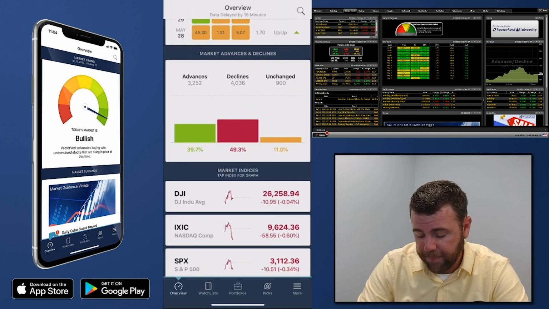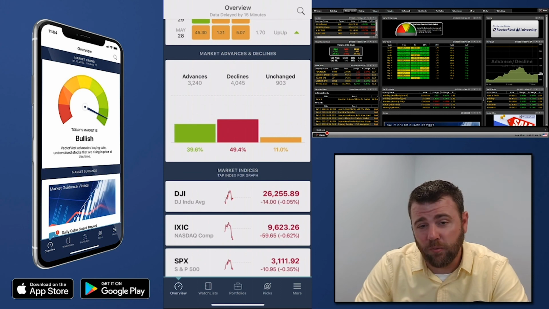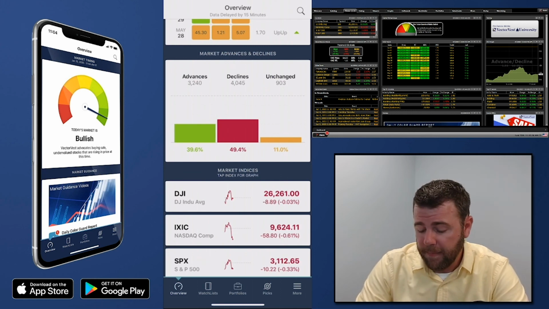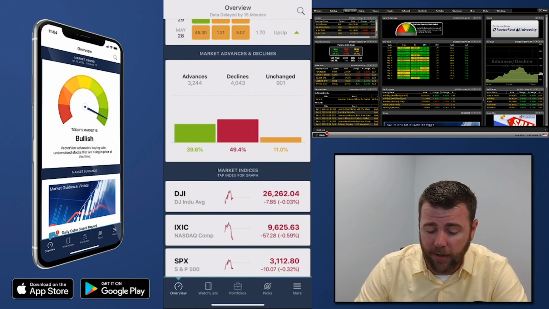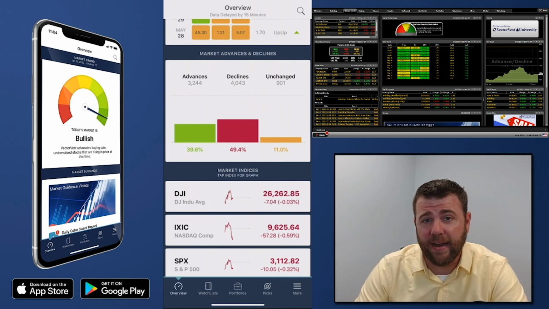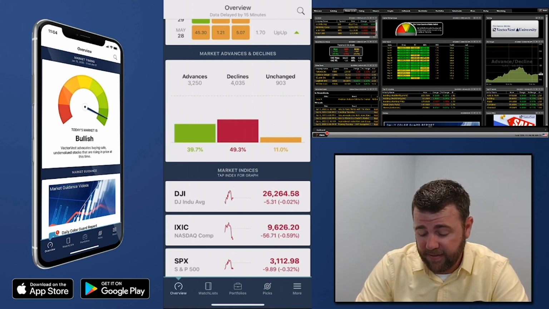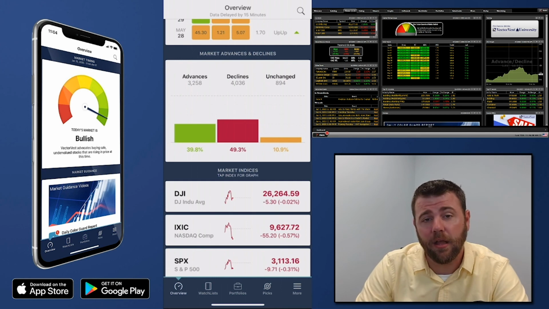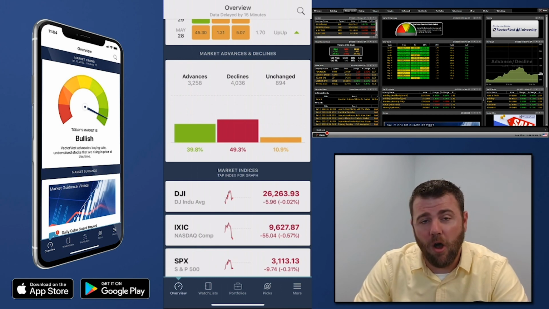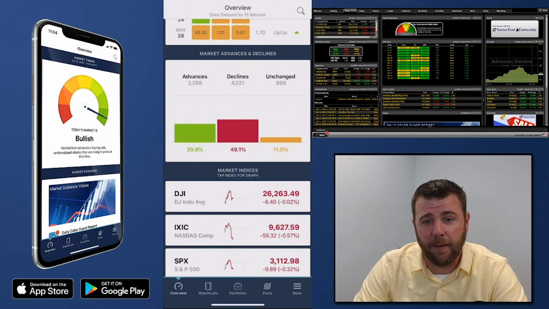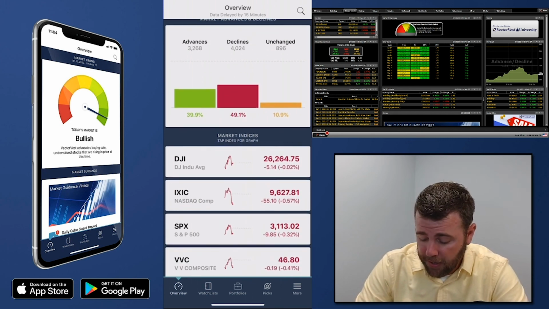Looking at the advances and declines, this is why we like to take a look here every Thursday, because we weren't at a 2-to-1 bias for advances and declines, and now all of a sudden we're starting to see the tables turning. Now we're at 40% of stocks advancing and 50% of stocks declining. So that's why we always talk about checking that before placing a trade for the day. It's all about probabilities and making sure the odds are in your favor.